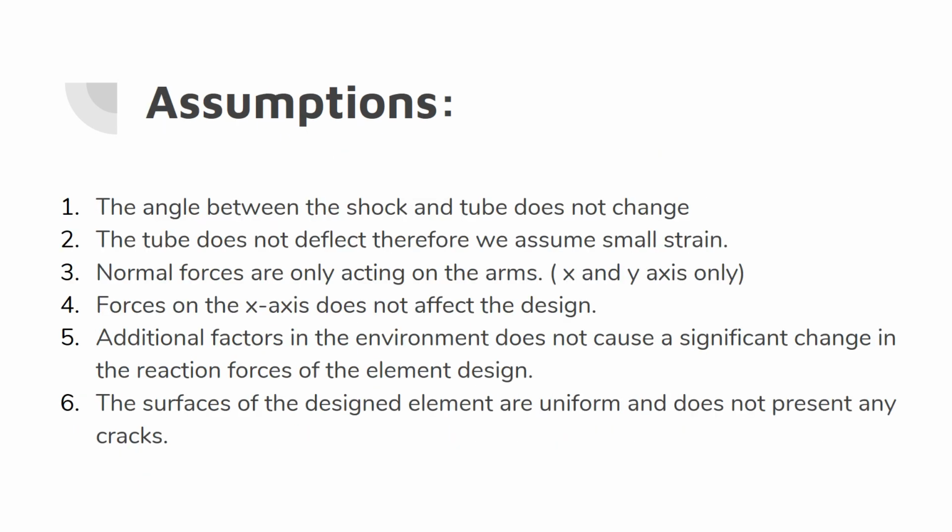And here are some of the assumptions that we make. You'll see a picture of the suspension system right now, but we're assuming that the angle between the shock and the tube does not change, so it just stays constant throughout. Obviously in a real suspension system it might change a little. We're also assuming it does not deflect, so small strain. Another assumption was that the reaction forces created in the x direction do not affect our design. You'll see a little more about that right now. Also, we're not taking into account environmental factors or the condition of the material itself, such as surfaces. We're assuming it's in perfect condition.